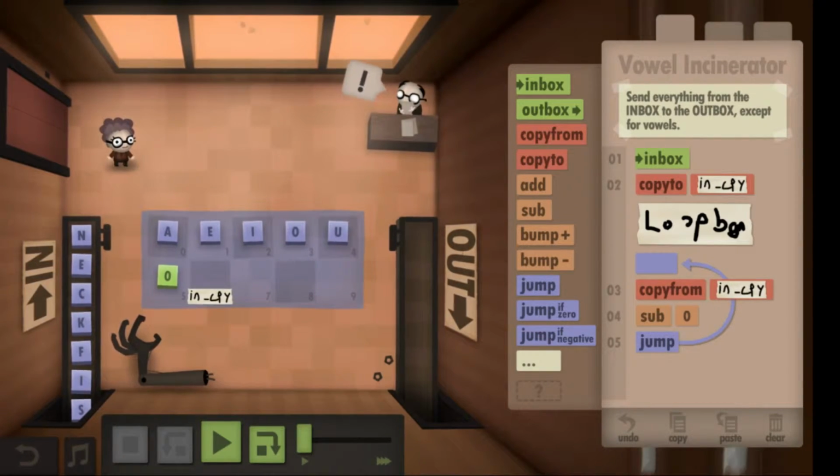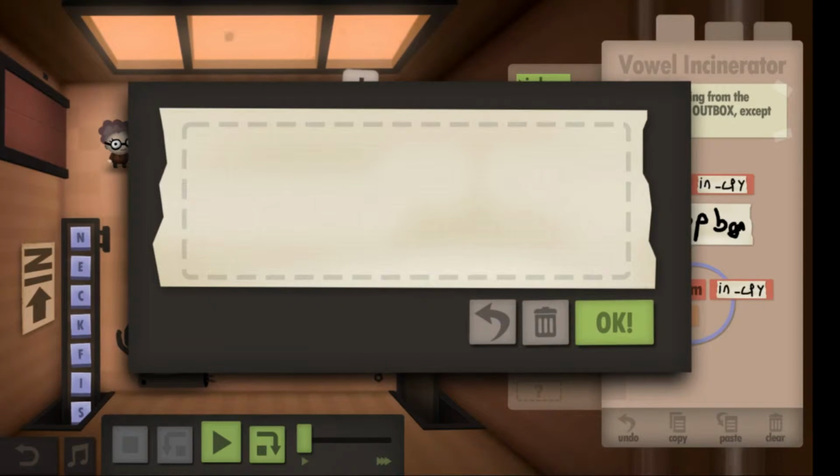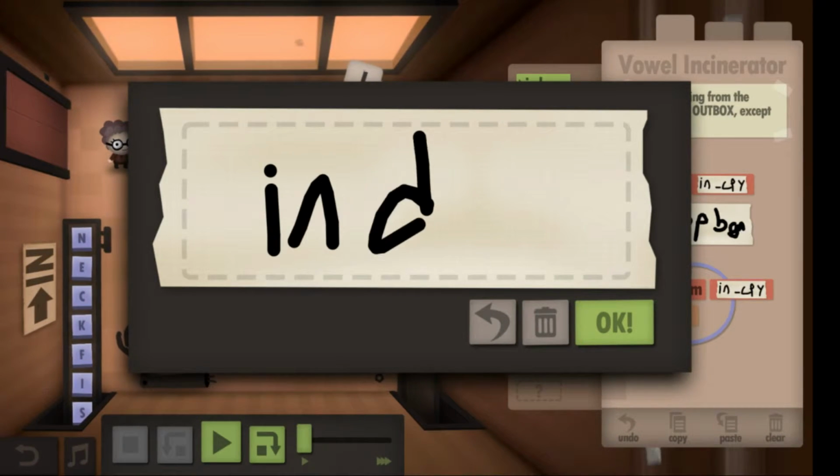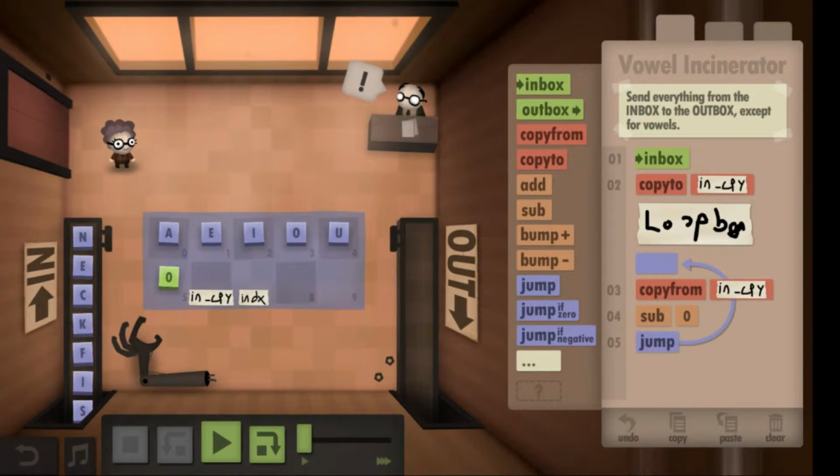So when we inbox something and we copy the input into incopy, we also need an index. So we'll say that this is our index, and this just counts from 0 all the way to, this just increments until we get to the end of our array here.